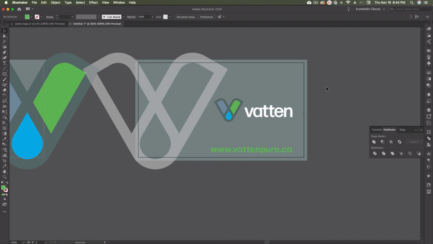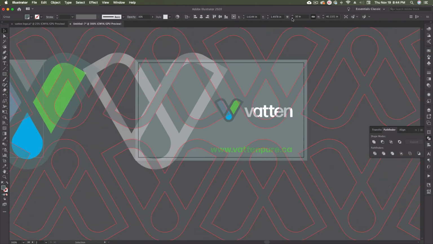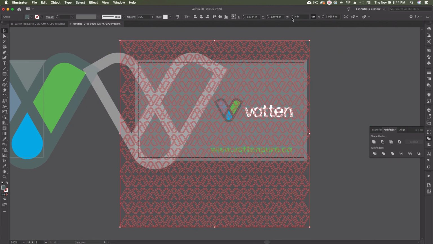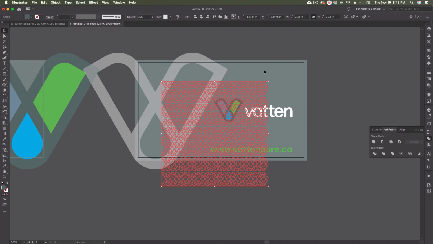Majority of the printers that I've ever worked with in the past wanted this as a separate piece. So it's going to have to be a last kind of file that you're going to save out, and it's going to have to be 100% black. So although we're going to lay it out here, I'm just going to paste it down, and let's shrink this down because I want it pretty small. I don't want it as big as the logo is. Let's go about 2 1/4. I think that should be good.